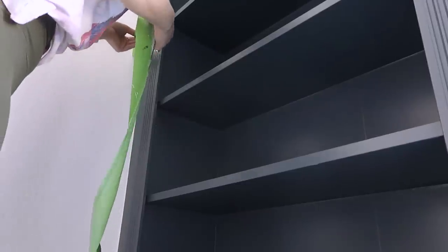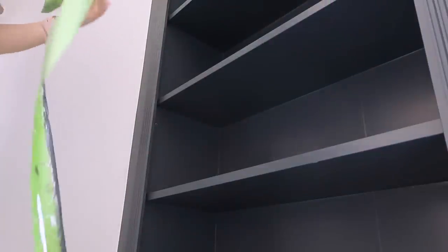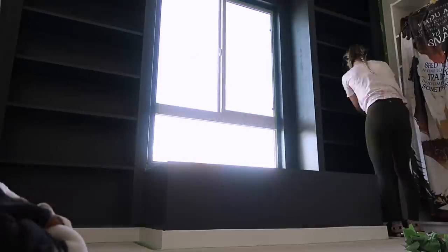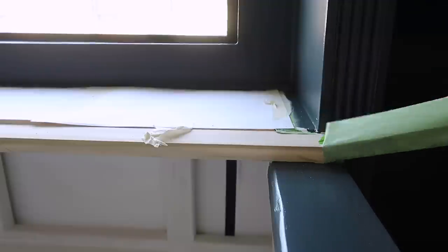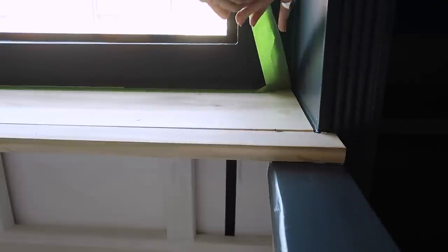This is so satisfying. There's definitely some spots, obviously the baseboards and then the corner areas on the shelves that I need to retouch with white because I couldn't tape that part off because of weird molding. I probably could have figured out a way. I didn't. Basically, we're done.